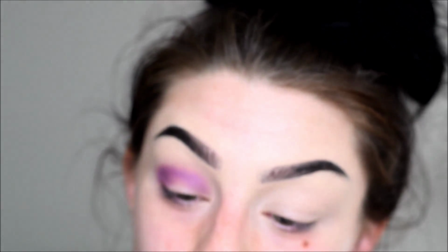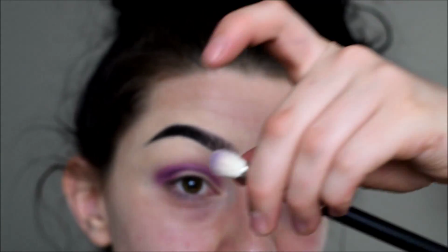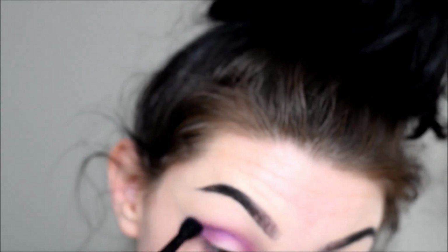And I really like this brush. I think it fits perfectly into the crease, especially when you're going in with not your transition shade, but your slightly darker shade. So I really am liking this brush so far. They were buy one, get one for Japanesque brushes. I did get another one. I got this one, which is exactly the same as the MAC 217. And so I'm going to take this same fluffy brush and blend this around.